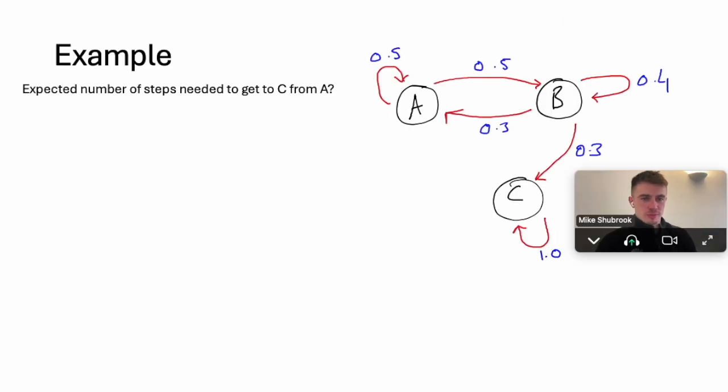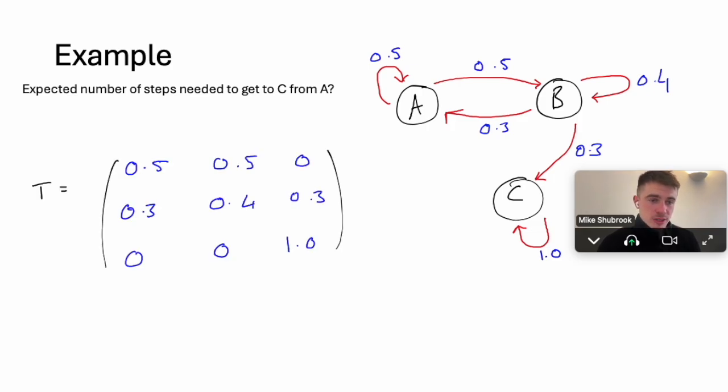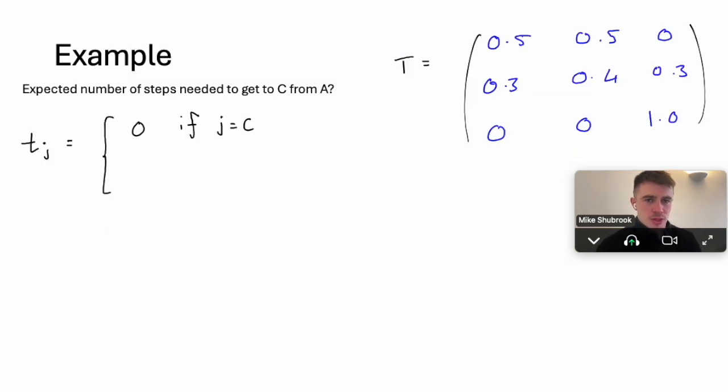Let's have a look at a quick example. We want to find the expected number of steps to get from state A to state C. So here we're given the diagram of the Markov chain with the states and the transition probabilities. So let's first of all write our transition matrix out. And then here we see a little representation of what probabilities have gone where inside the transition matrix. So here we just run through the steps of the calculation.